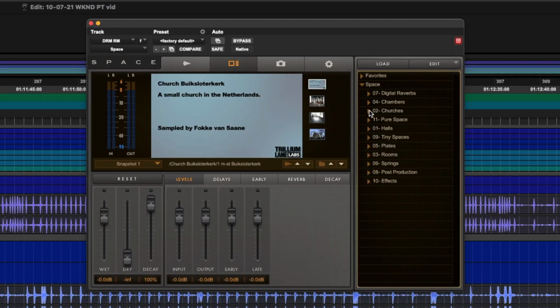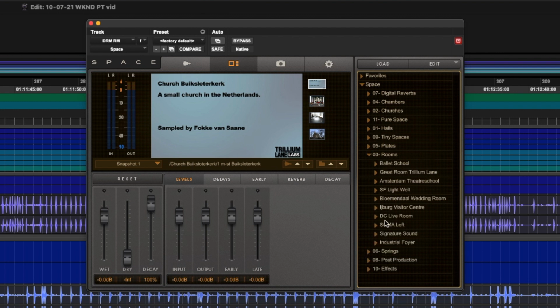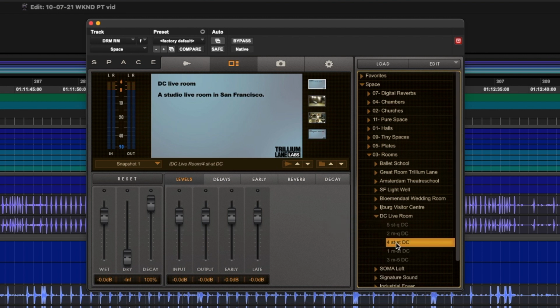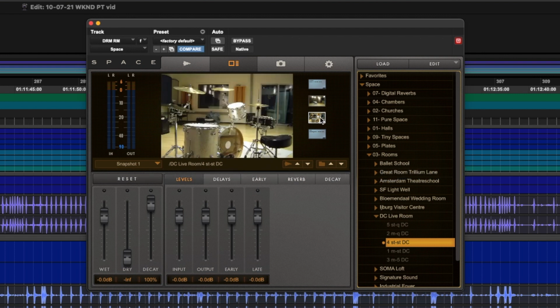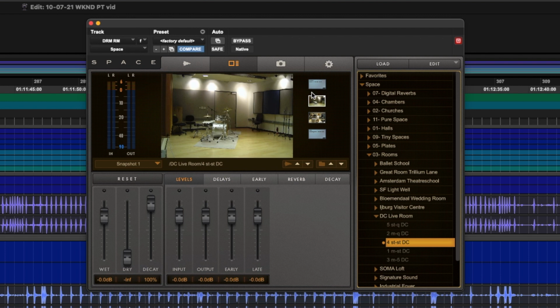And then I'm going to go over here to rooms. And I kind of have one I always use, DC Live Room, some studio somewhere in, well, DC, I would assume. But it even has little pictures of the space that they sampled. So it's a good-looking drum room, it looks like. Okay? Anyway, that's as far as it goes there. Now, let's just hear what it sounds like. So this is the full drum mix running 100% through this convolution room here.